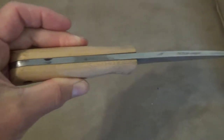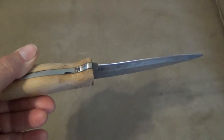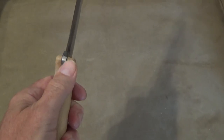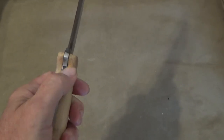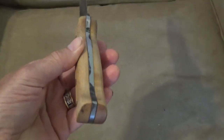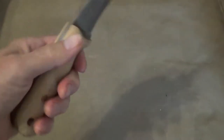There's the spine of the knife. It's got a nice edge on it now. I've done some cutting with it. And there's just a little bit of gapping here where the epoxy pulled away from the handle. But having said that, I'm fairly pleased. This is really the first knife I've made, and it's got good weight to it. It will be a good bushcraft knife.